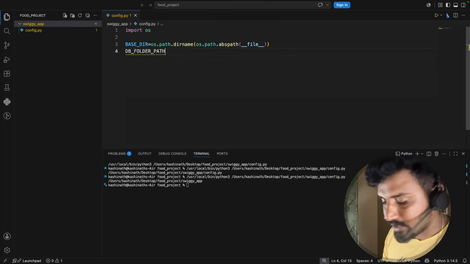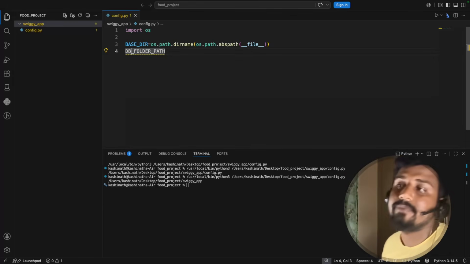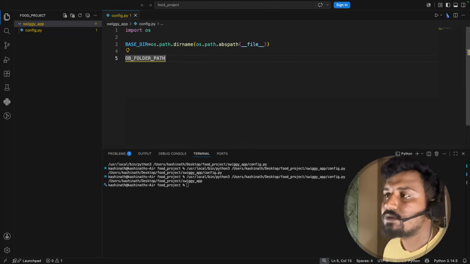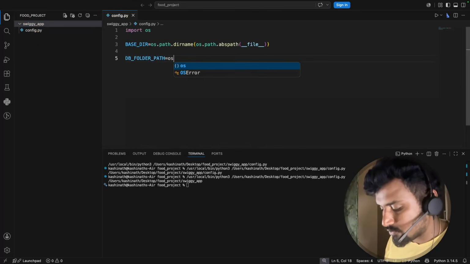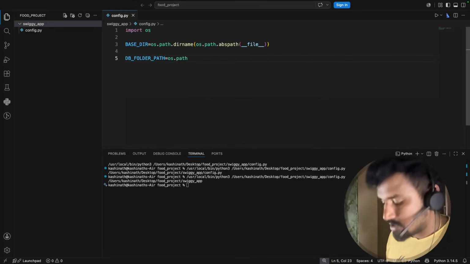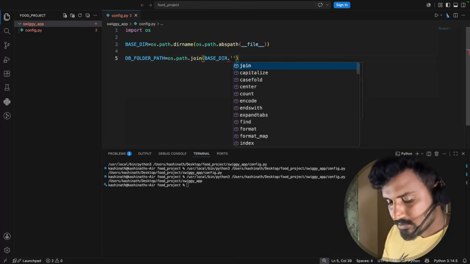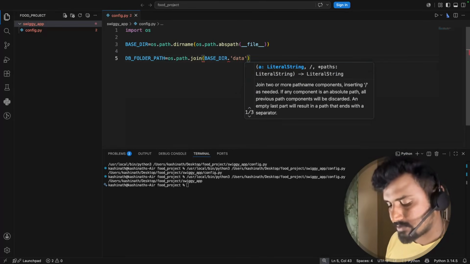I'm creating another variable, which is nothing but the DB folder path. Now I am going to say os dot path dot join, to join the base directory with database.